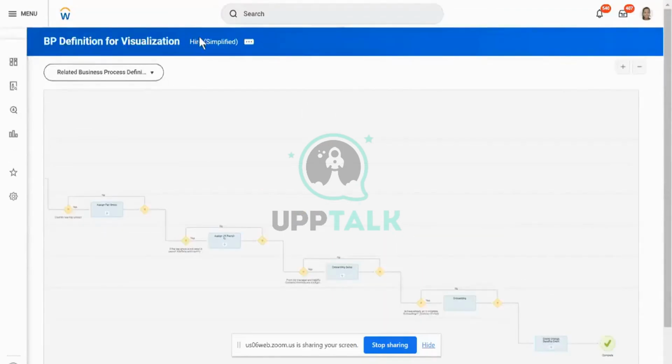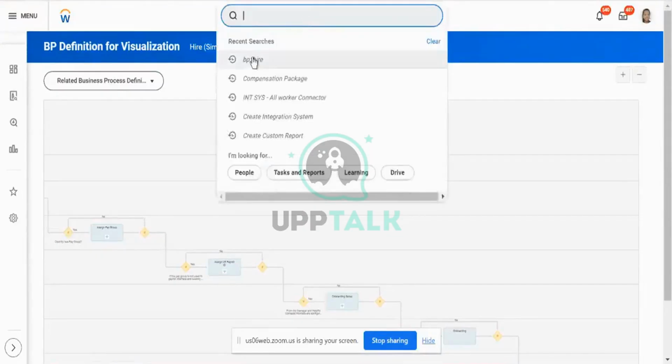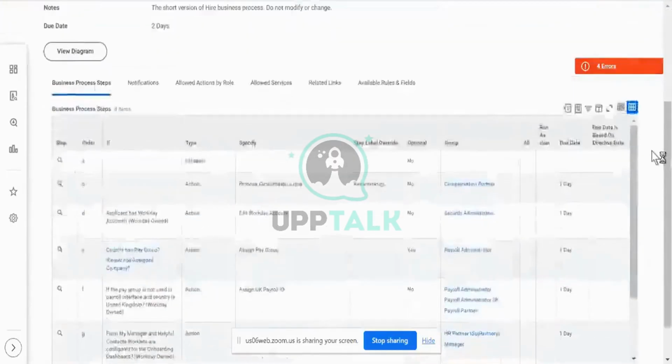Alright, this is just a process flow that I have shown. Now let us get into the real world as to what this could look like in the business process. Let us go to that business process here. Alright, ignore this error. There are some errors in this particular business process which somebody has created.